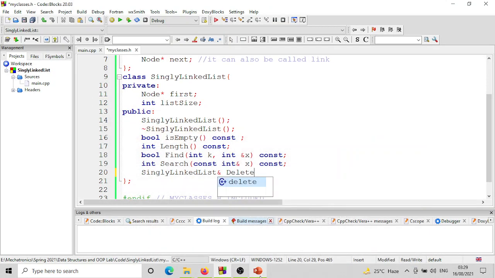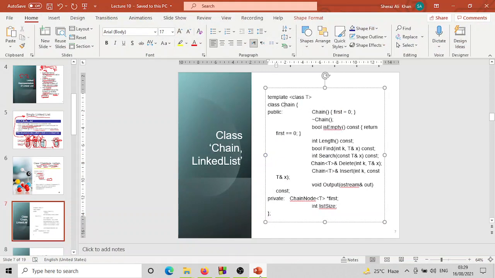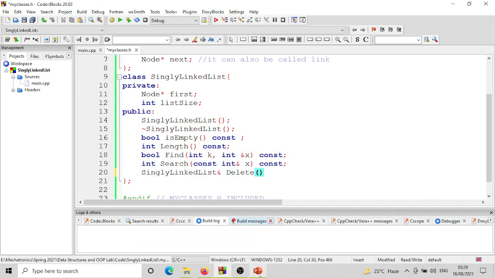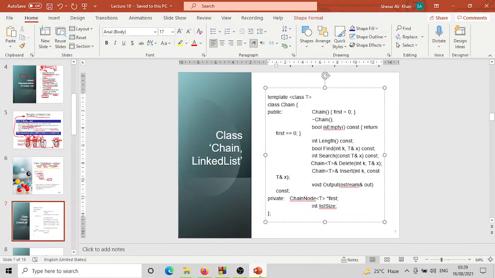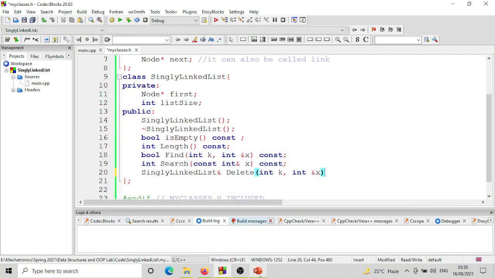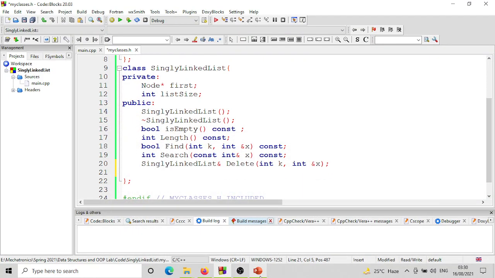The method is delete, and it receives two arguments. One is int k, and the other is a reference in which we can store the value of the node that we removed. The next one is insert.